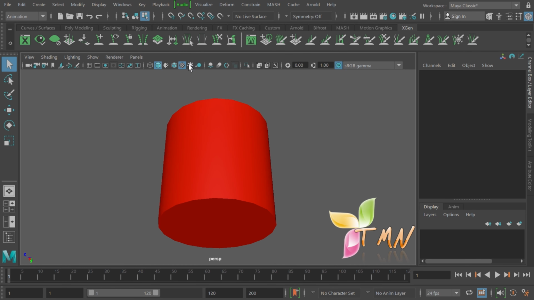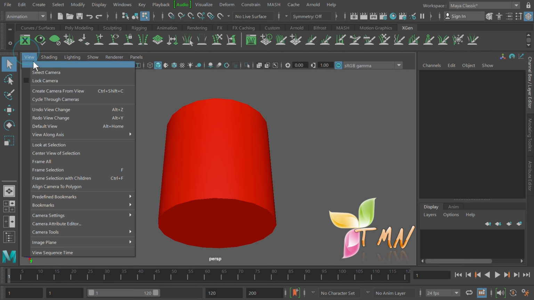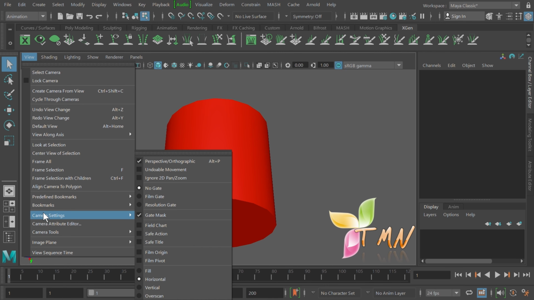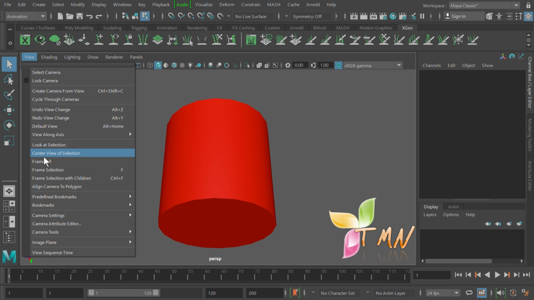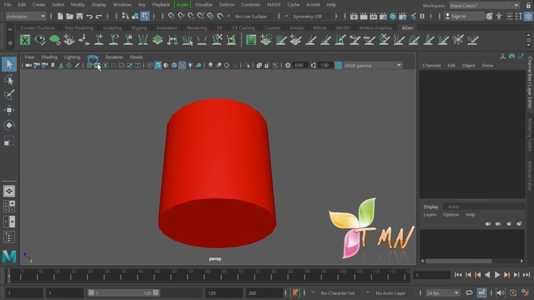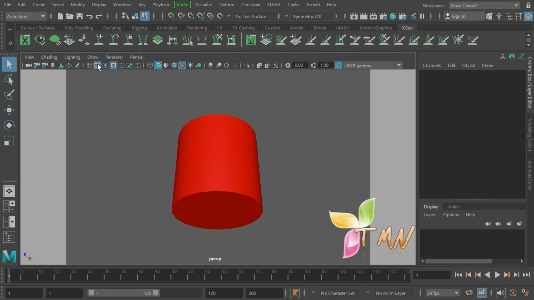We also have a couple of other things here, such as screen space ambient occlusion, which gives us a little bit softer shadows. We have motion blur as well as anti-aliasing. In addition to this, we have a number of things such as safe frames that we can use. We can turn the grid on the scene on or off here. And a lot of these are duplicated under camera settings here as well, but I like using these icons because they're a lot quicker. You can also turn on what's called a film gate, which shows us exactly what the camera will see when it renders.